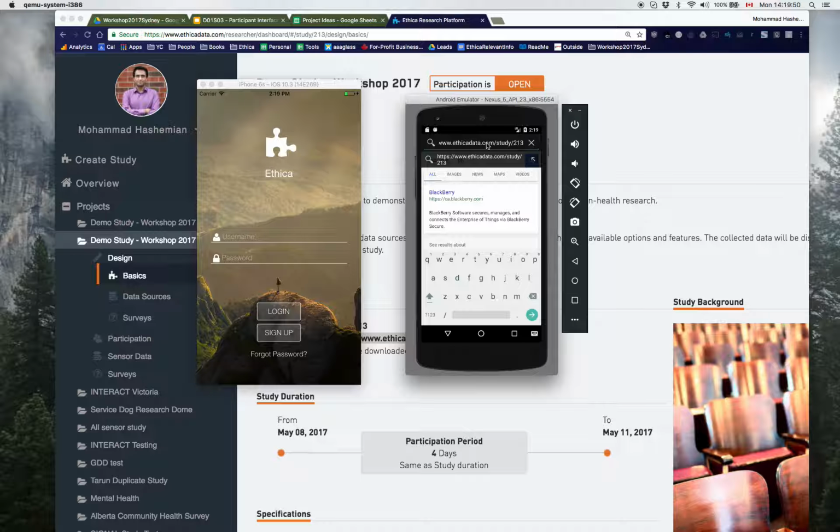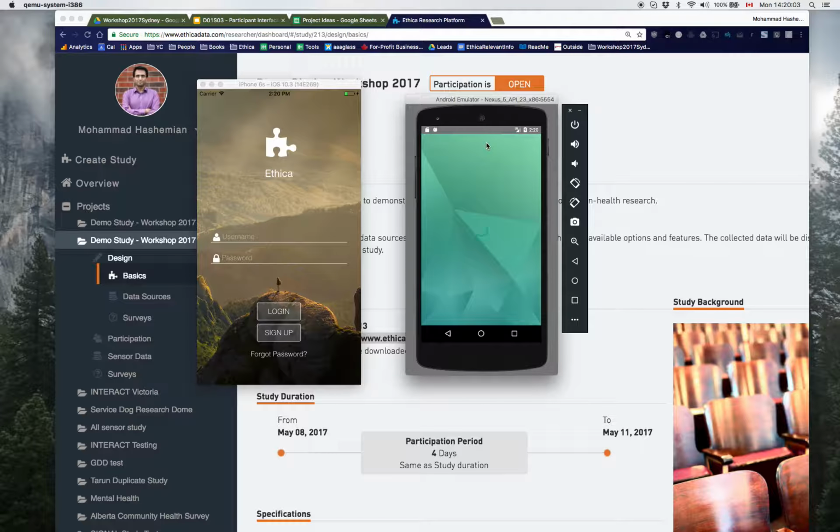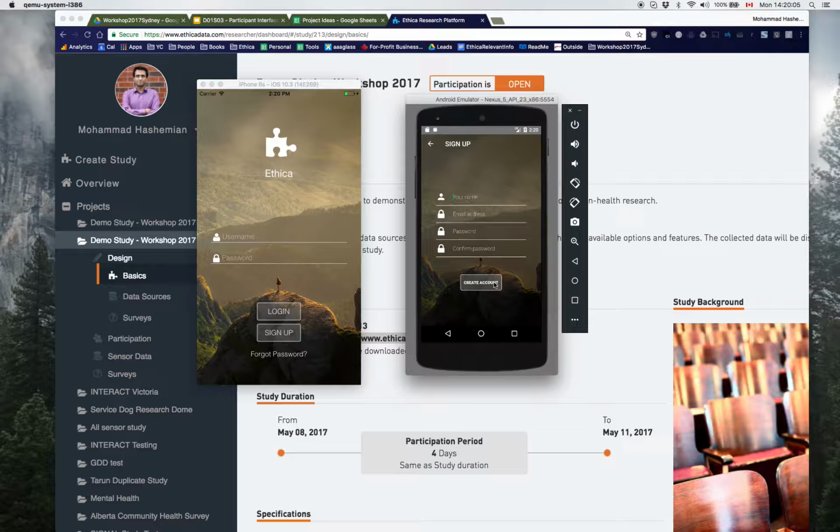If they don't have the app installed, it opens a web page that tells them to tap here to be taken to the Google Play Store to download the app. When they download the app and press open, it takes them to this page, where I press sign up, and then it asks me questions. After I enter this information and log in, it doesn't show me the home screen or ask for any number. It just shows me the consent form that we typed there directly.